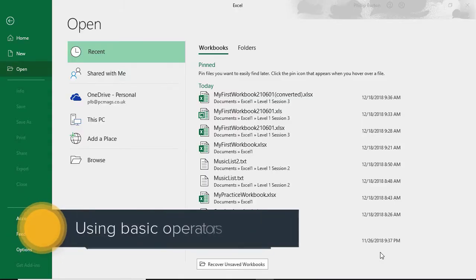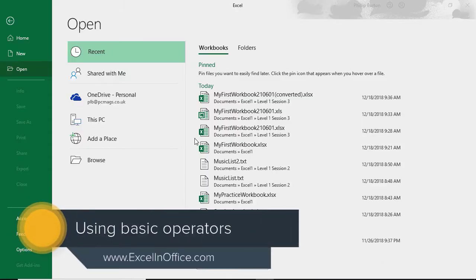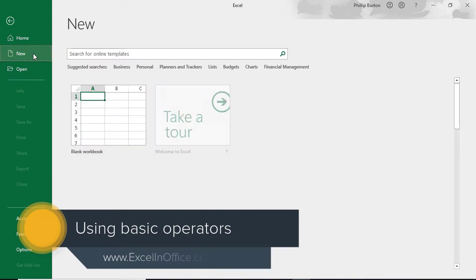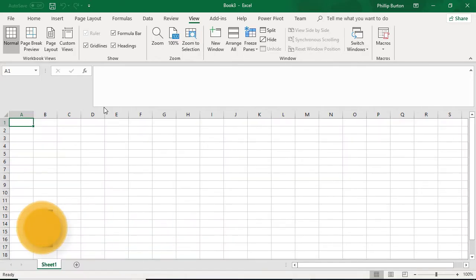Hello and welcome to Level 1 Session 4, and we have one of these types of sessions in every single level, and these are all about formulas. Now formulas are at the heart of what makes Excel different to PowerPoint and different to Word. But what are formulas? Formulas are calculations, and as you'll see later on, they can be based on other cells. So for instance, we might have a cell here, which is based on a figure here.